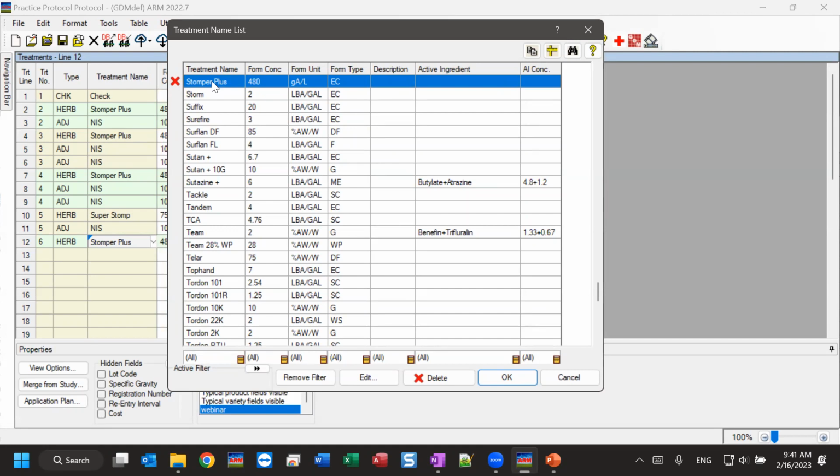But there are a few ways you can share your lists, and it wouldn't just have to be this product list, but plenty of other lists, your favorites lists, the different files that you might save, like my treatment view we did a little earlier. All of those things that you do to customize your ARM, it's possible to share those with others in your company. It's going to be a real great time saver, a great standardization tool for people to be all working from the same list. Everyone's doing things the same way instead of having slight variations that may occur as people do things differently in their studies.